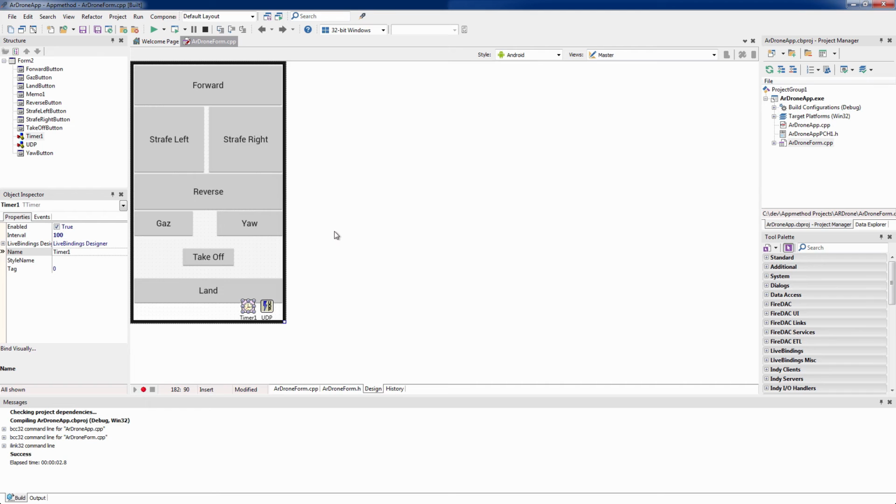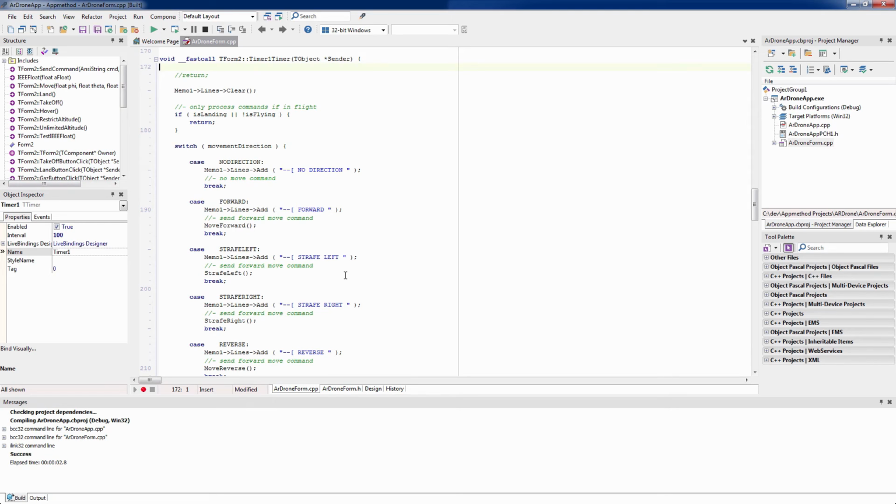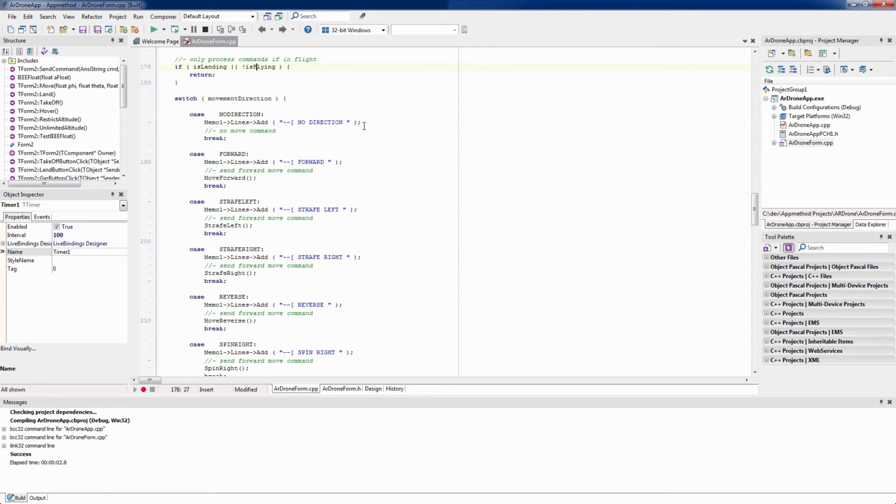So let's go ahead and examine the code that is driving this connected application by first examining the timer. Here we begin by asking if the drone is currently flying or is landing. If it's not flying, we don't want to issue commands to it. And if it's in the process of landing, we certainly don't want to interrupt that. So in either of those cases, we're going to cancel out of here.